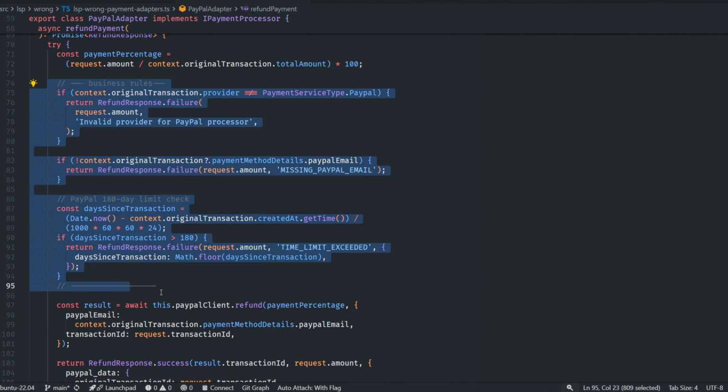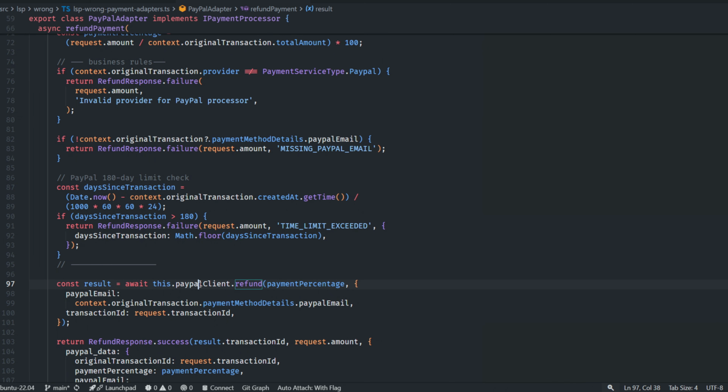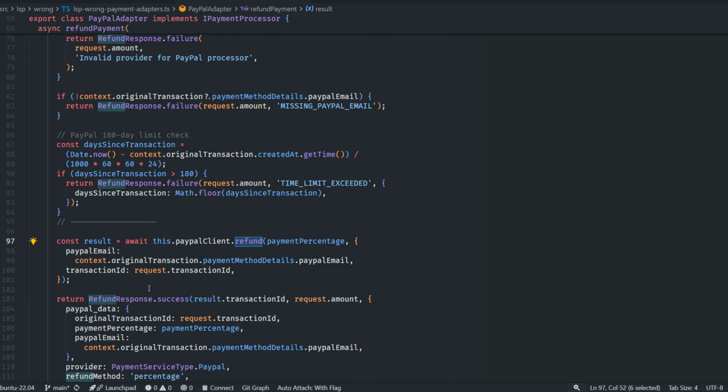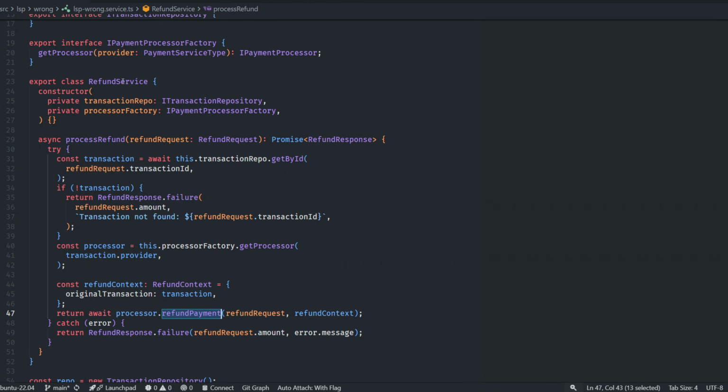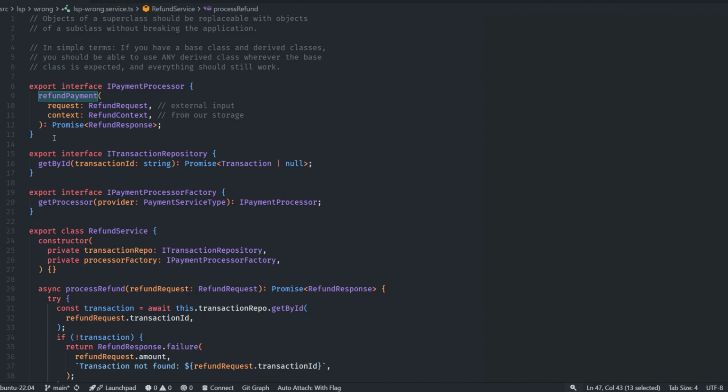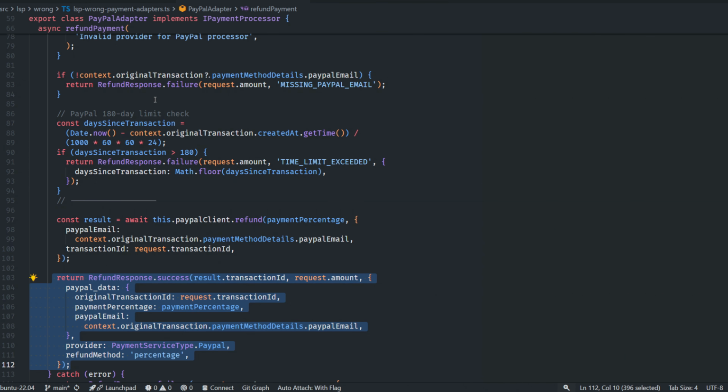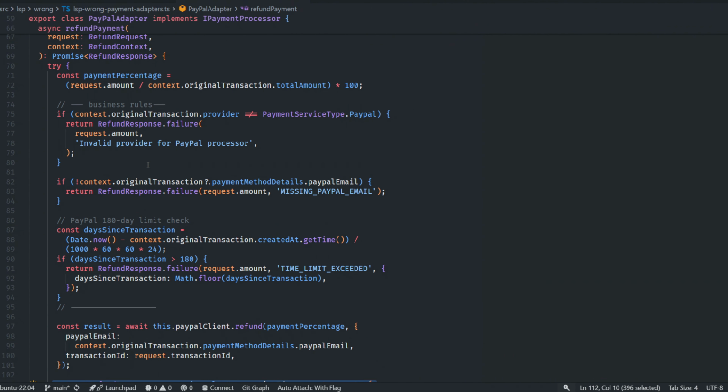We are doing validations, and then we're just using the PayPal client to refund, and then we're converting PayPal's response to our specific response, which we are expecting. So we can use any payment provider at any time. We can switch them, replace them, as long as they comply with this port and they have an adapter if they need it. However, there are still some problems with this implementation.